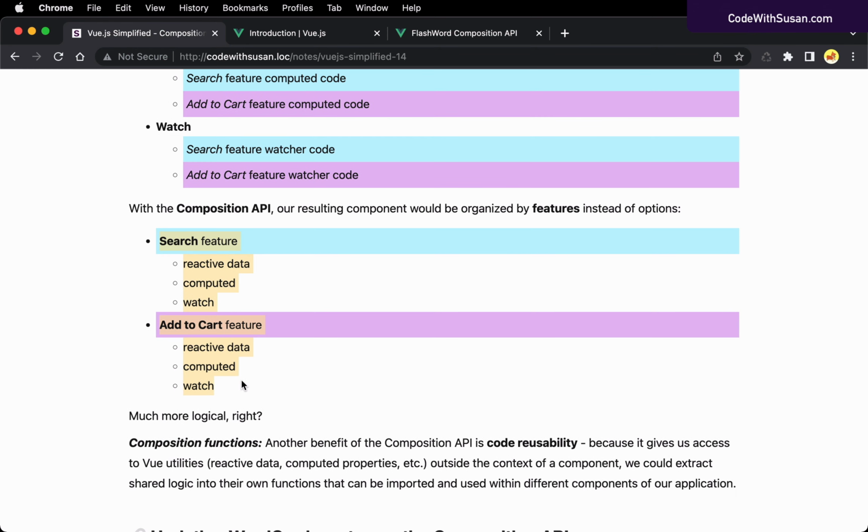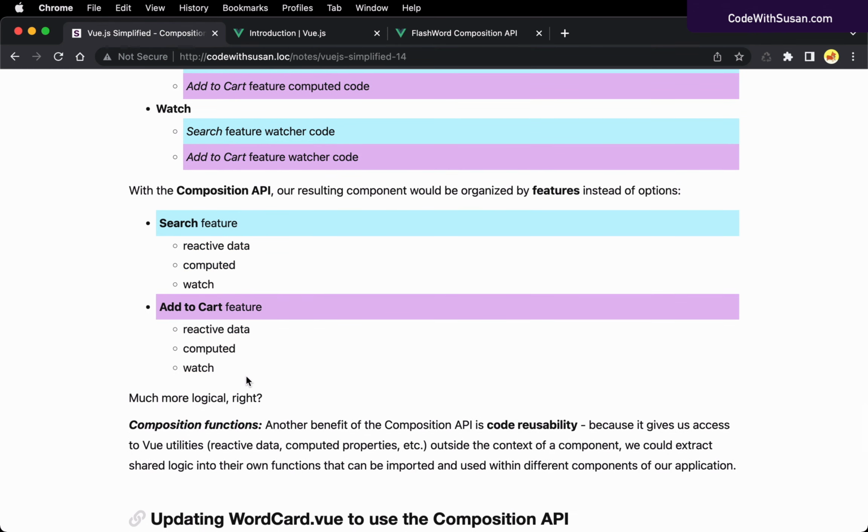Another advantage beyond organization is just that composition API opens us up to better code reusability, because we're able to access our Vue utilities outside the context of a Vue instance. And when we can do that, we can create dedicated function files that handle specific features and then just import them as needed into our components, into our Vue instances.